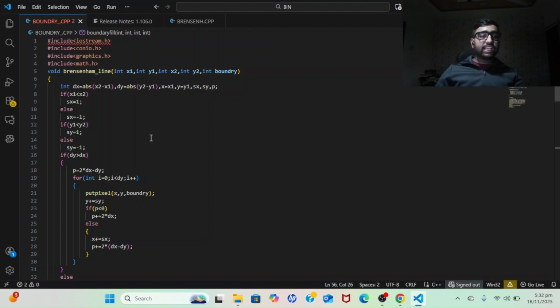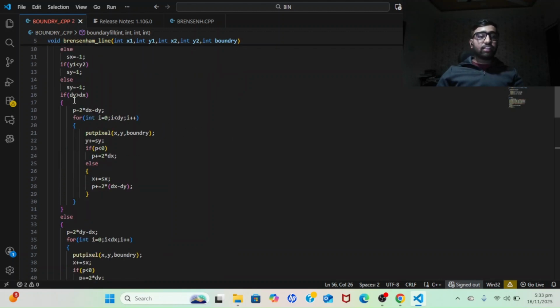Then this algorithm checks whether the final value of the two coordinates is greater than their initial values. If not, then the step value for them would be set to -1. And if the value of the final coordinate is greater than the value of the initial coordinate, the step value would be set to 1. Basically, if the value of the initial coordinate is greater than its final coordinate, that means there is a decrement from the initial point to the final point for that coordinate x or y.